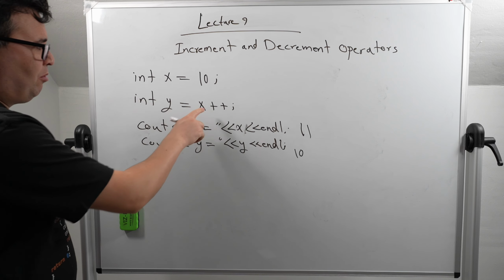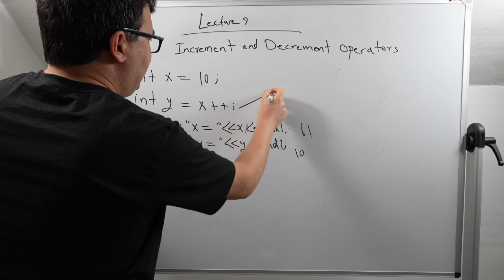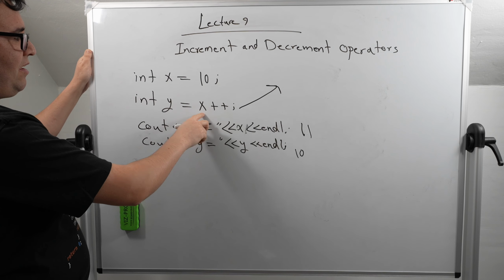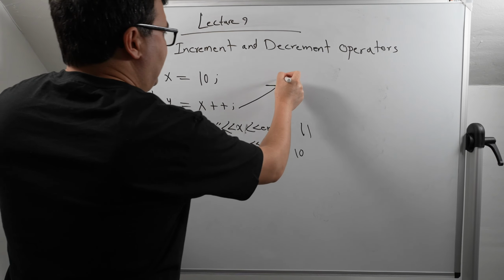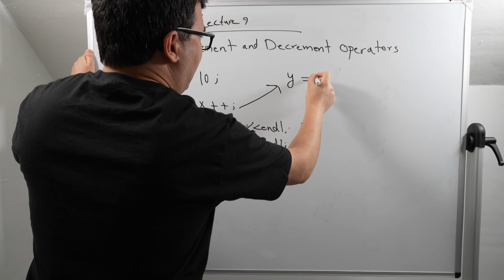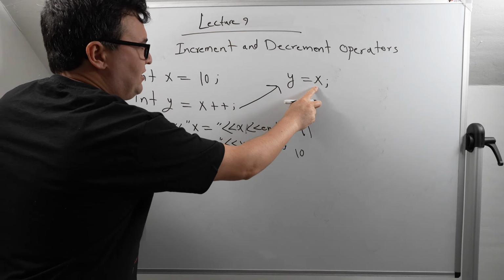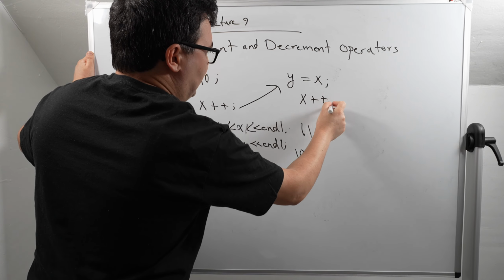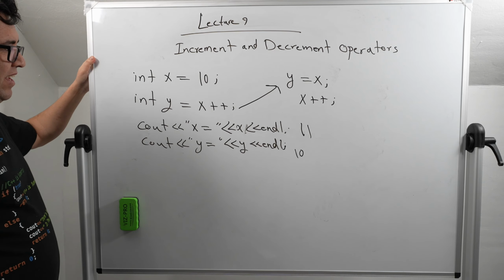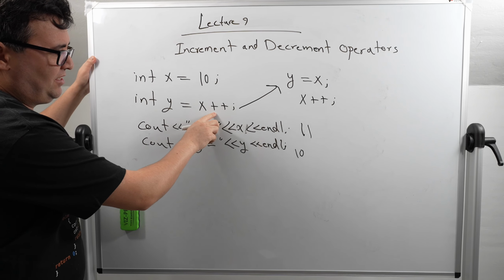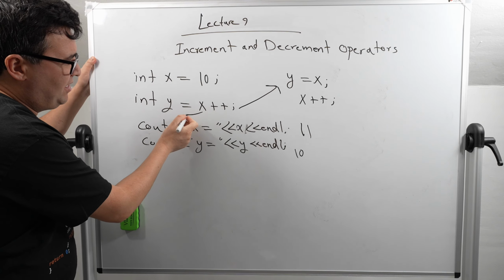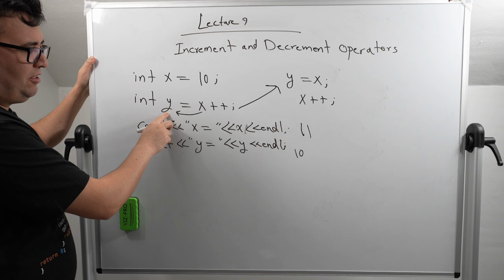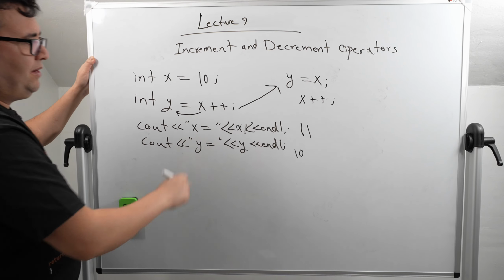So when you use it as a postfix, I can write this statement as two statements, okay? So for this one, I can say first y becomes x. It means first the value of x is stored inside y, and then after that x becomes x plus plus, because it's used as a postfix. So in this case, first the value of variable x is stored inside y. The variable x is 10, so 10 is stored inside y, and if we print it, it is 10, then x is incremented.